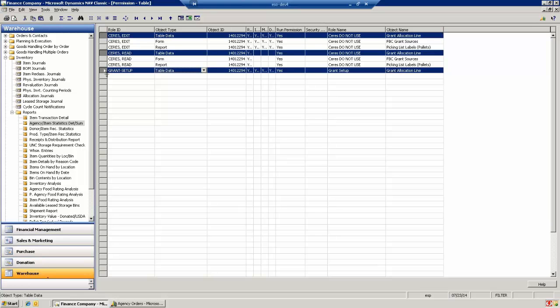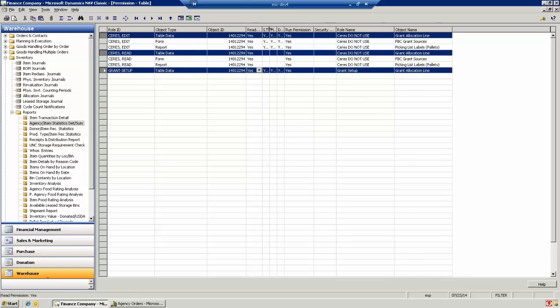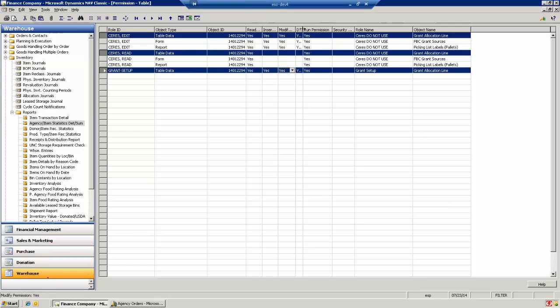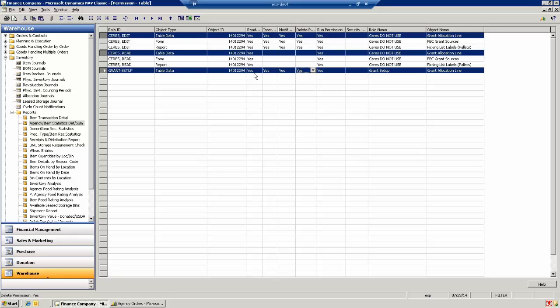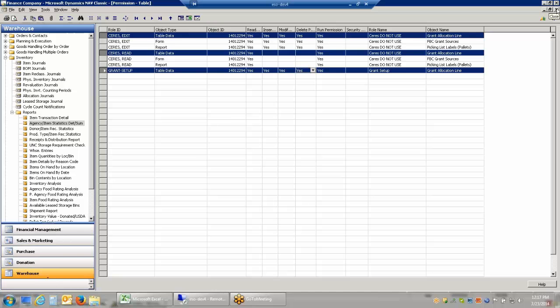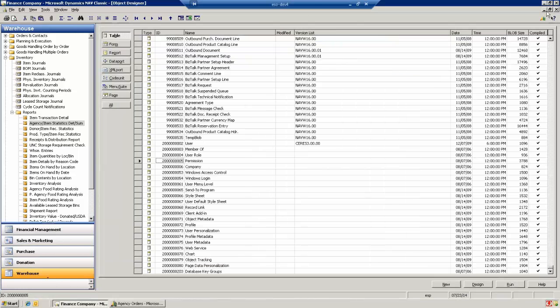So in this case, grant setup is the only role that contains this particular access. So we can see that we have these fields here: read, insert, modify, and delete. What we're looking for is this particular table in a role that has read permission. So now we've identified a role, grant setup.